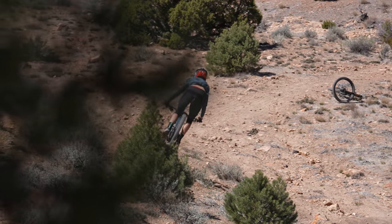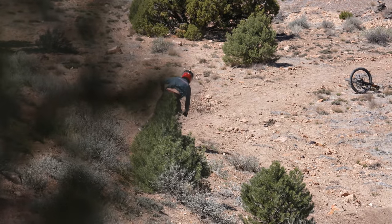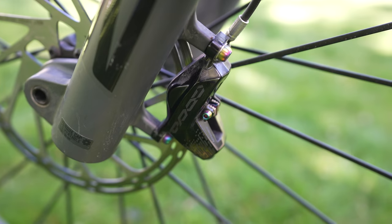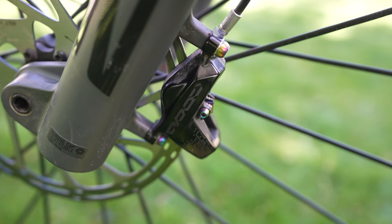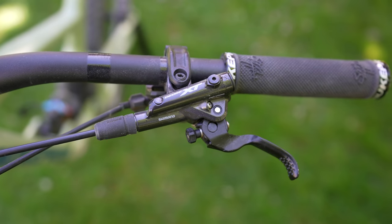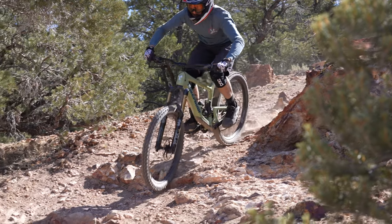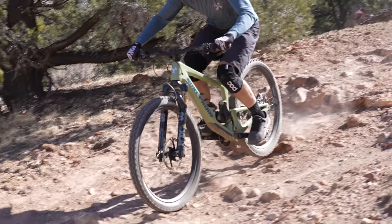As far as the rest of the specs on these bikes go, both have very solid specs, but there are some clear winners in certain categories. If we're talking about brakes, the Code RSC brakes on the Mega are pretty solid. However, I absolutely loved the Shimano XTs on the Giga — more stopping power than these particular Codes, and I felt a decent amount of modulation. The power was just a complete game changer when I hopped on the Giga versus the Mega, so I'm giving that category to the Giga.